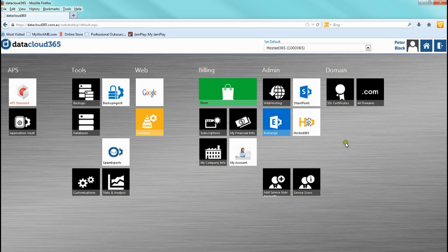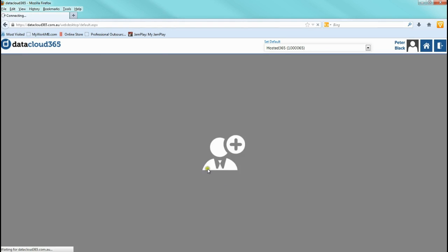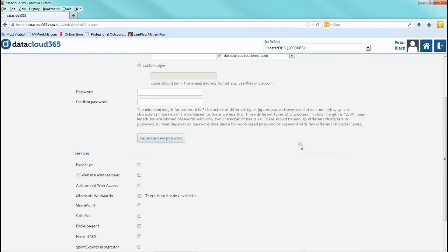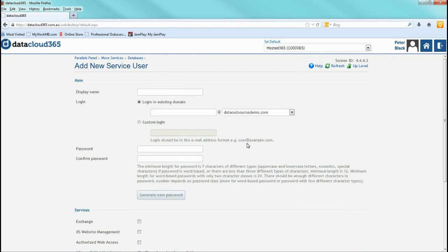So if we get started, what we're going to do is create a new user for the environment. So I need to add a new service user. Once we're in here, we're presuming that we've already purchased a new package for this.